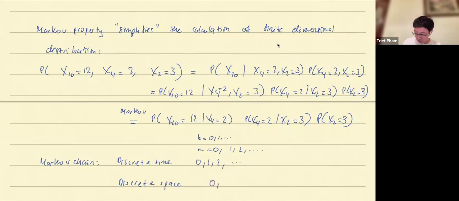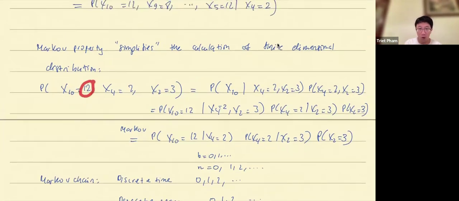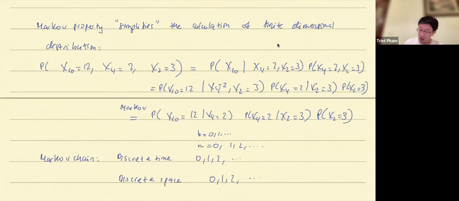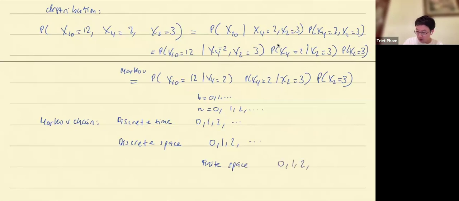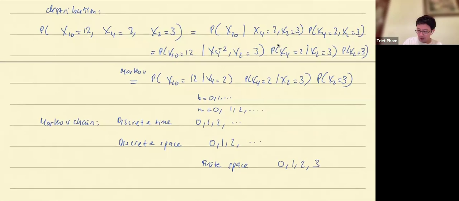So the space, for lack of imagination, will a lot of times be denoted by integers. Think of the random walk: this is the position 12 at time 10, things like that. However, time most of the time will not be capped. Time will keep flowing. But with space, you want to distinguish the finite space, meaning there are only so many states, like 0, 1, 2, 3. So it's a Markov chain that only revolves around 4 states.